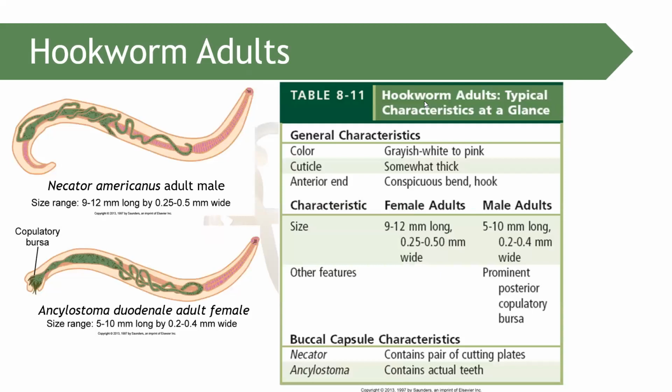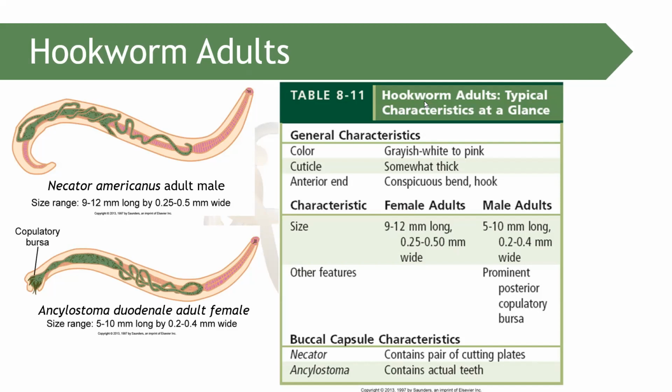Now, in terms of the adult, dito na natin ma-differentiate. We can now differentiate the Necator americanus from your Ancylostoma duodenale. Paano? Sa anong paraan? And of course, in terms of how it looks, in terms of its buccal capsules. Later, I'm going to show to you paano natin ma-differentiate ang hookworm adults natin in terms of its buccal capsules. Meron tayo dyan palatandaan.